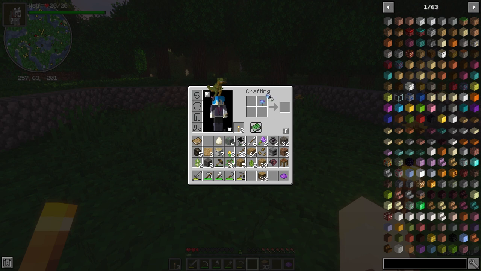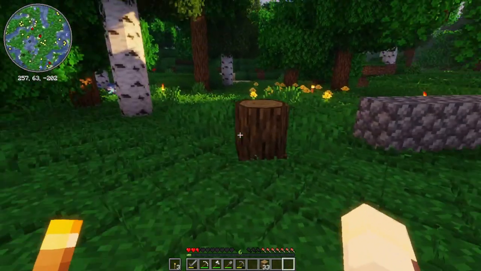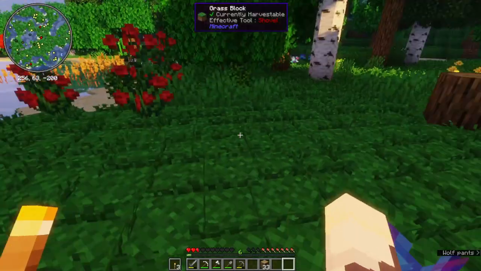I can either make you a purple or a purple. You want a purple color? Cool. Now, we need more stone.